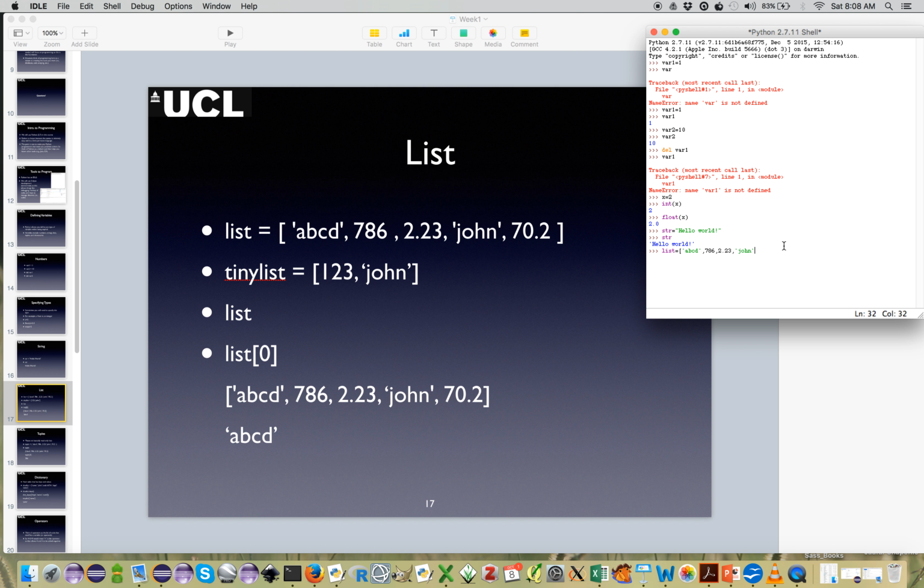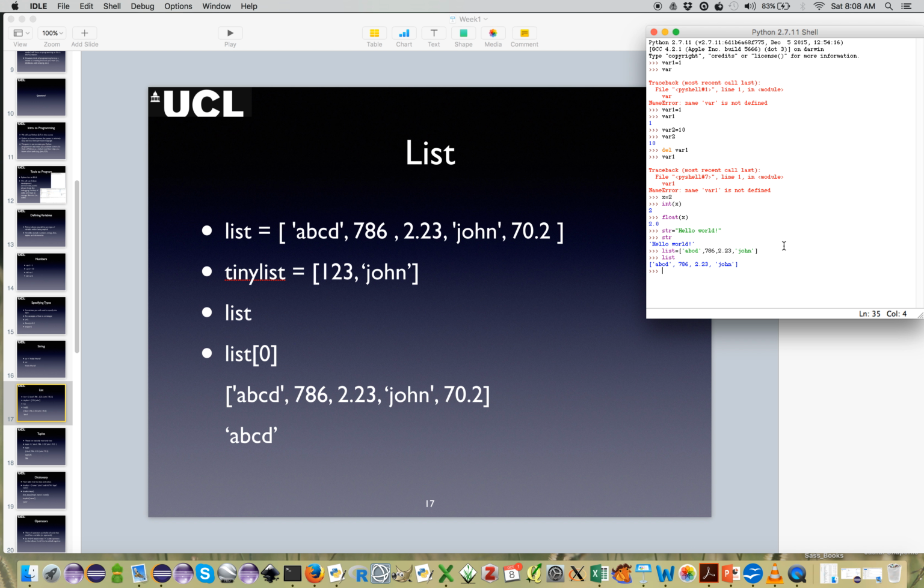So I can do simply like that. Now I've defined a list equal to the following set of values: ABCD, 786, 2.23, and john. Now if I say list, I get the values that I've given it. So it has essentially 4 values within the variable list.